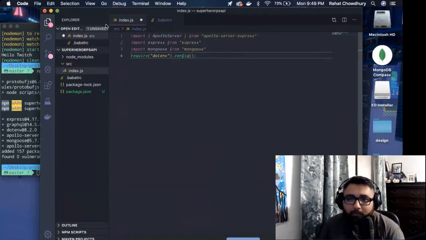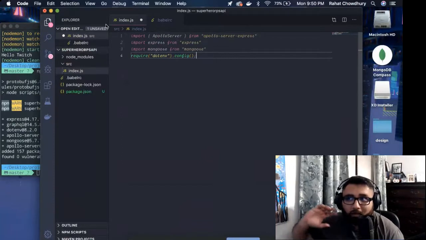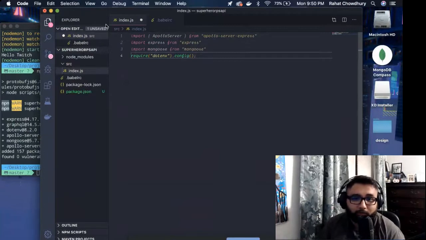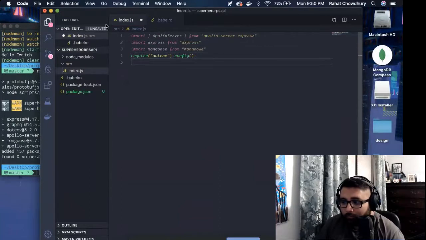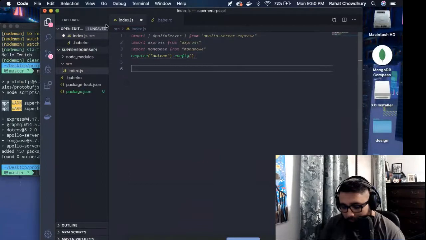If you want to use .env, basically it's for environment variables, and we're gonna need a couple environment variables for connecting to our MongoDB database. What I'm gonna basically be doing here is making sure that we don't upload my Mongo keys to the world. So all of that will be saved in an environment variable file. There's a couple more things, but we're going to skip those for now. And let's go ahead and get this started.